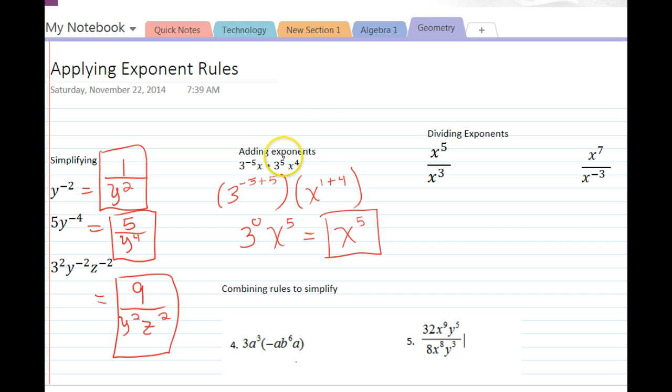Alright, so estos son los adding exponents, como utilizando the applying the exponent rules cuando tienen las mismas bases y queremos sumar las potencias, es multiplicación. Ahora vamos a dividir, dividing exponents, ¿ok? Y nos dice, esto va a ser lo opuesto de una multiplicación. Aquí se suman, pues en este lado se van a restar. So basically, write the base, right? And then it's going to give me 5 minus 3, que nos va a dar x2.